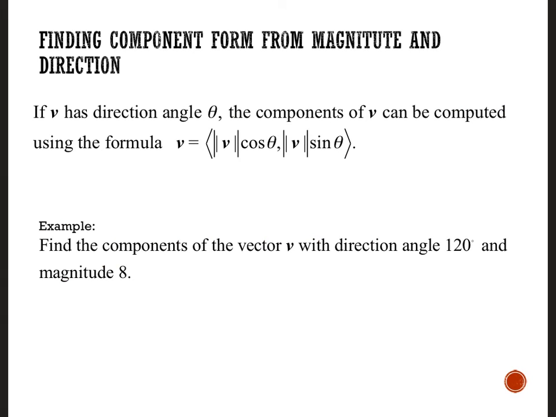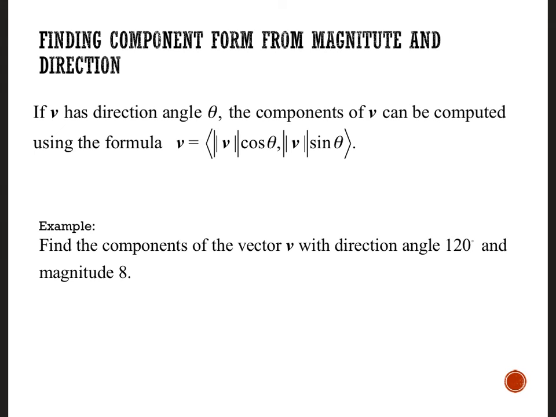Sometimes a vector is described in magnitude and direction. So then we have to find the component form. For example, down here, we want the component form of the vector with an angle measurement of 120 degrees and a magnitude of 8. Essentially what we're doing is we're finding the x component and the y component. And you can think about this as a length and this as an angle. And again, this kind of goes back to what we were doing with polar points.